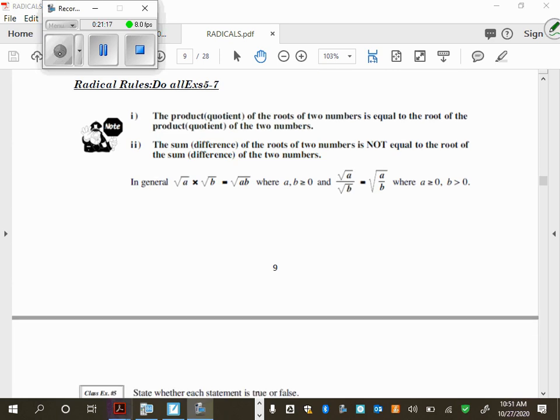Okay, what this mumbo jumbo says is that you can multiply radicals together and you can divide radicals together. So write down: radical times a radical equals a radical. What does that mean? That means radical 3 times radical 2 equals radical 6. Radical 3 times radical 2 does not equal the number 6. Radical times a radical equals a radical.